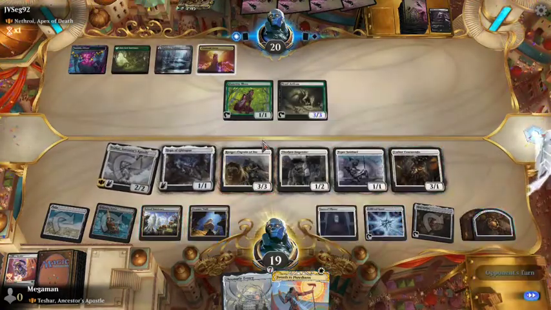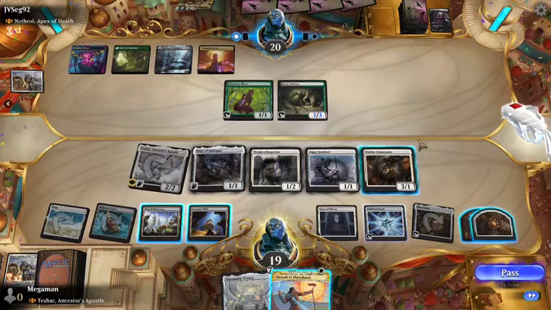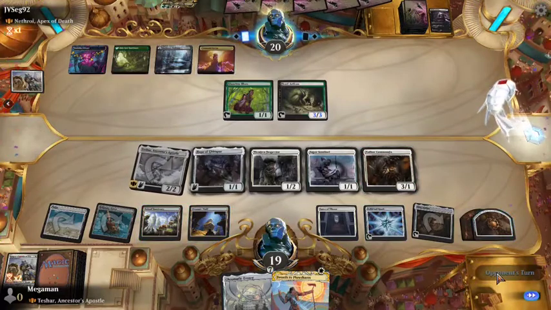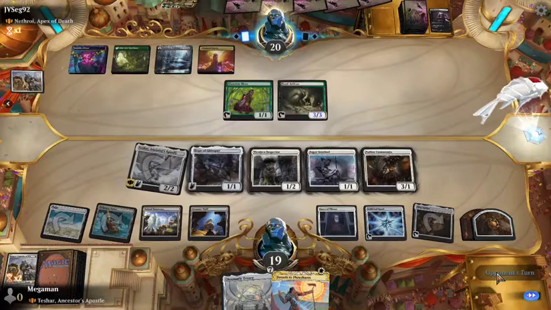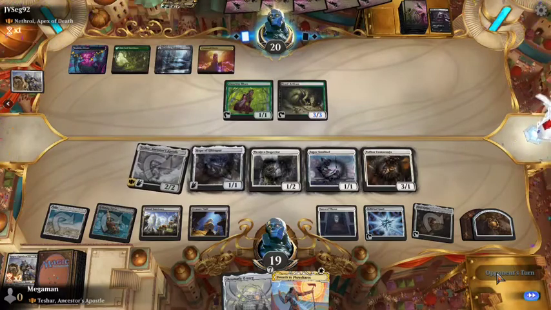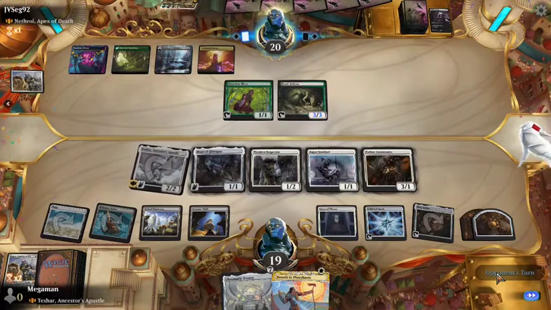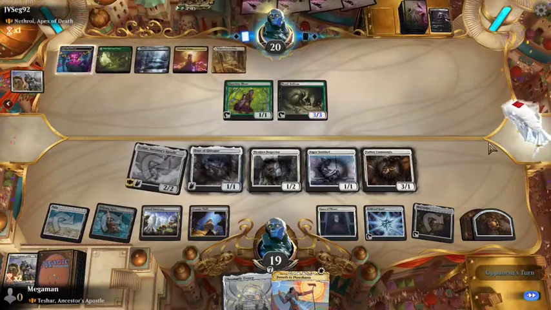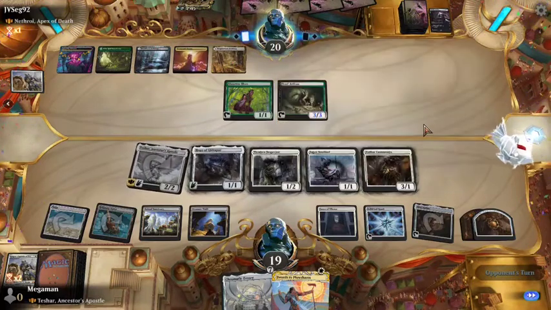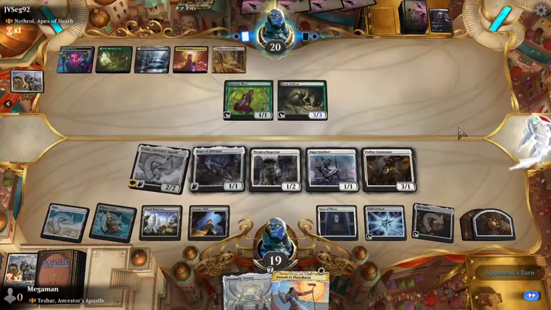So we're gonna activate this. So they can't cast non-creature spells this turn. You can only cast creature spells. Oh, that's a cool looking pathway. Neat. So they're up to 6 mana.